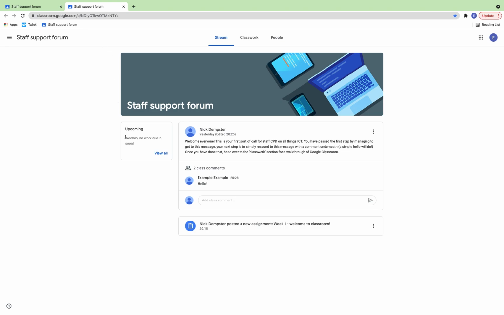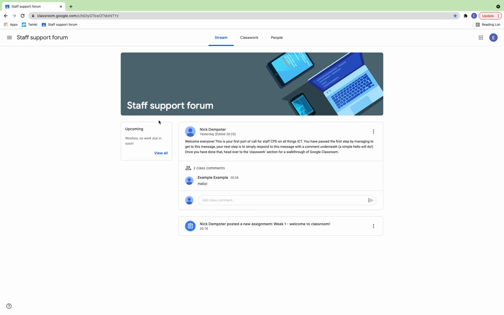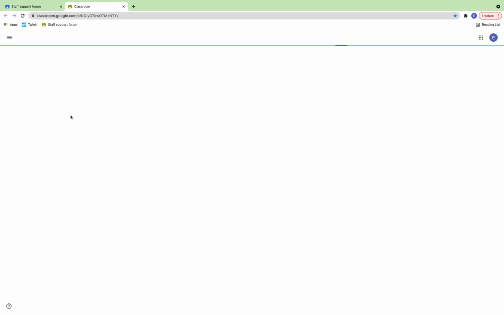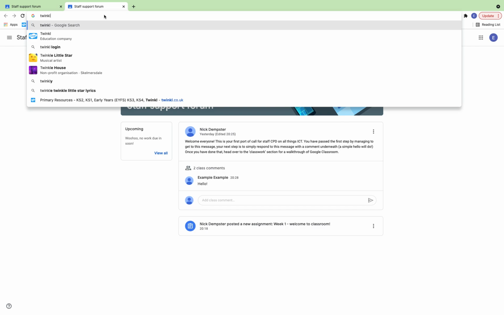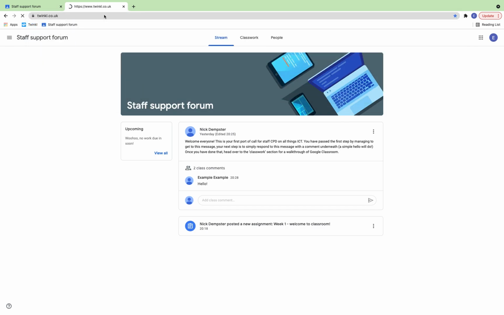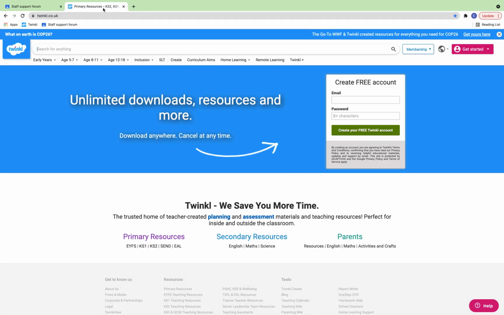I'm just going to do one more, which came up as one of the most popular things people wanted to know how to do: if you accidentally close a tab, how to reopen it. To do that, you press Control, Shift, and T. Let me show you again. I'm going to open Twinkle.co.uk. Okay, I'm on Twinkle now. If I close a tab and then press Control, Shift, and T together, it will open up the last thing that I closed. This is really good if you accidentally close something, you can access it again.